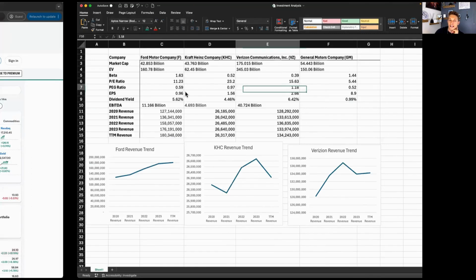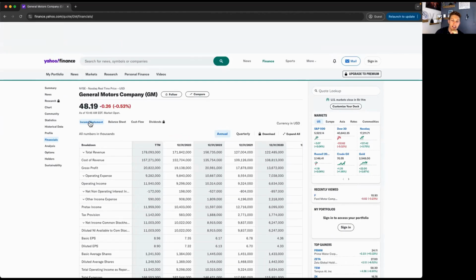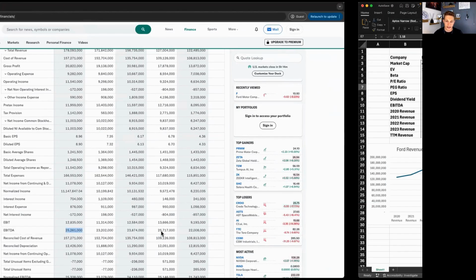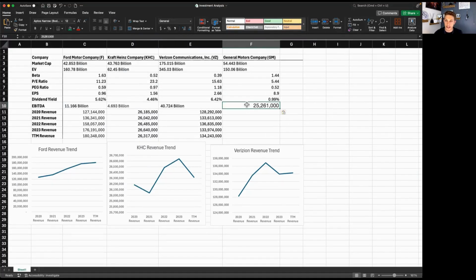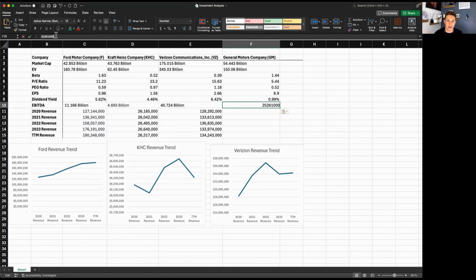Next, we're after EBITDA. And if you recall, instead of looking at all this, we go to the actual financials tab on Yahoo Finance, the income statement, and we are looking for EBITDA, which is down here, and trailing 12 months is what we're after. So copy this and put it in here. If you remember, this is in thousands. So what I've been doing here, which maybe is sort of silly to write out this way, is times 1,000. So equals, and that's already in commas. So, right, we got 25.261 billion.